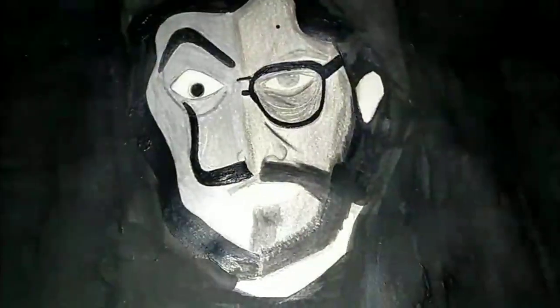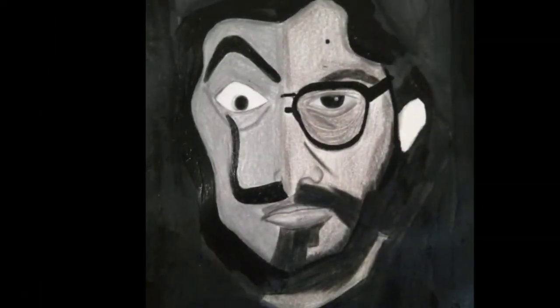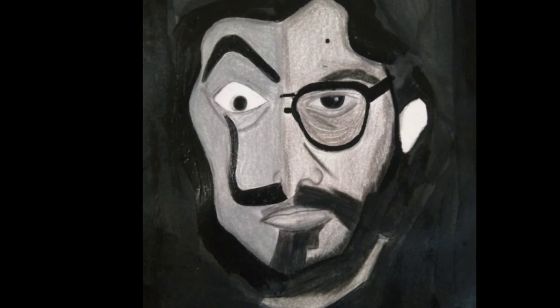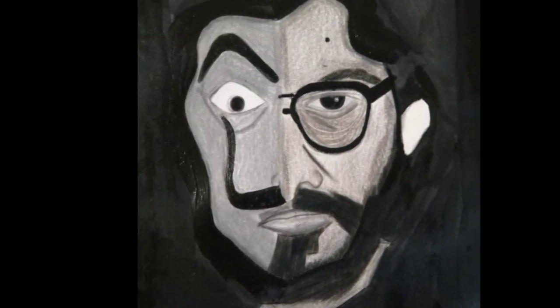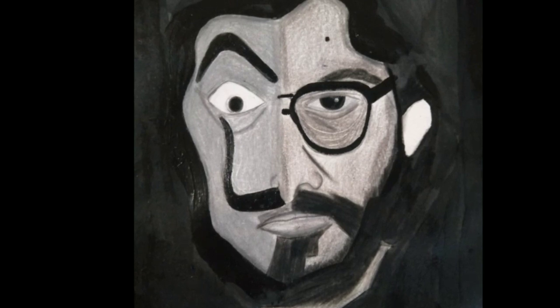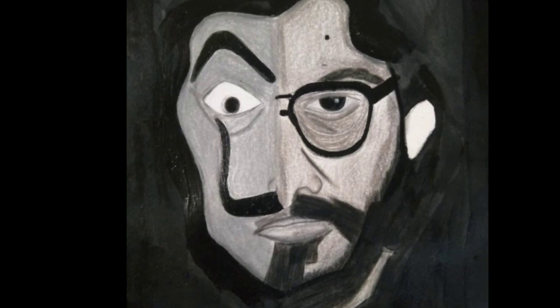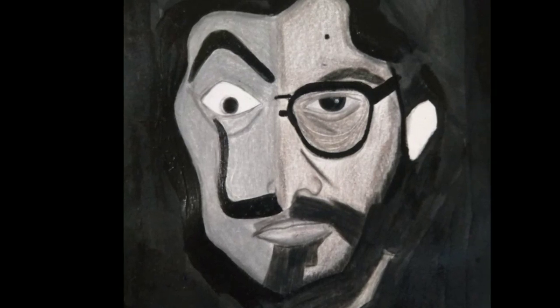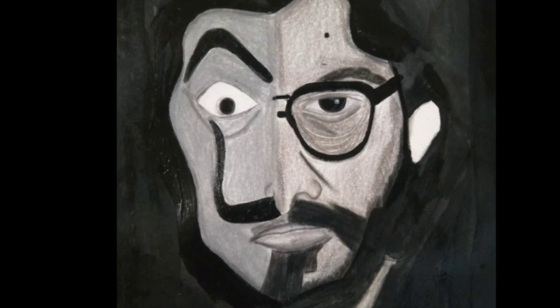I know the shadings are looking a little bit off right now, but I will erase the parts where I shaded too dark and match the shadings according to his face. I shaded his other half of the face and the remaining details. After giving a good amount of time on the sketch, I didn't keep track of the time, but currently it's 4:30 in the evening. Don't worry — I wasn't continuously sketching; I had taken breaks in between. It was a very long session so I decided to continue the next day.